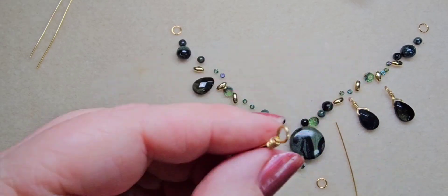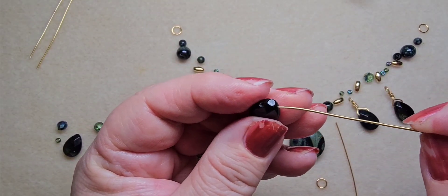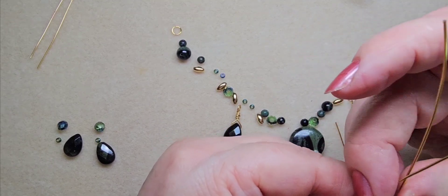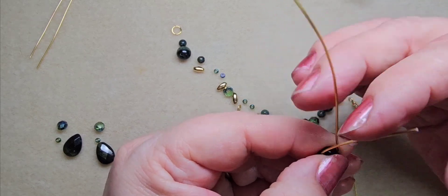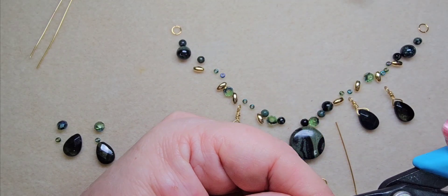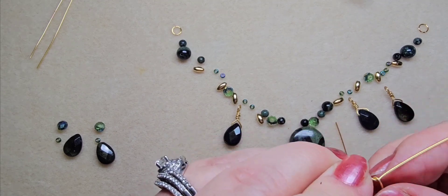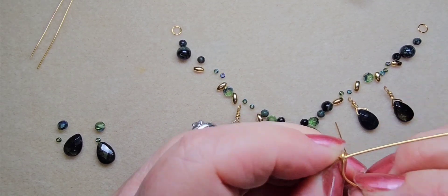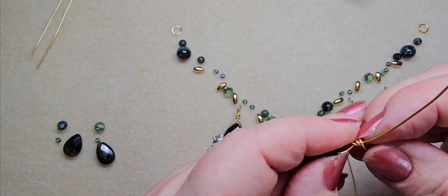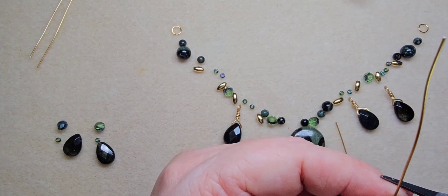Did I want it that way? Yes. Now we got this one — good practice I guess. The more you do the better you get; I've been doing this for a long time. Once I get it in a cross I can bring it down with my finger and it usually keeps it in line. Take this one straight up, and then wrap this one around the base, snip it off.